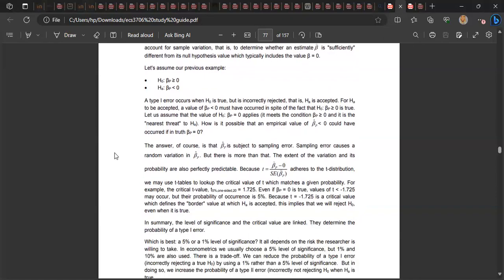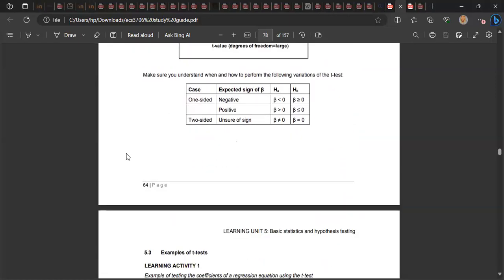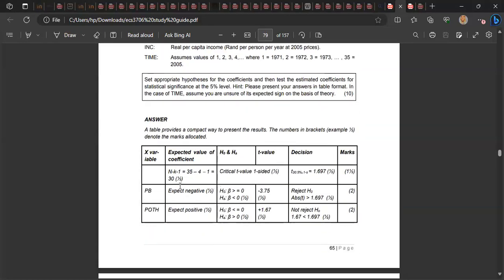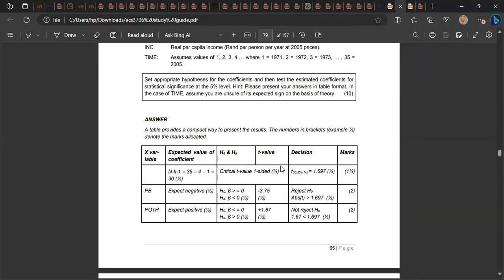But remember, in this instance, what we're doing is applying this. We want to deal with these calculations here, filling up this table. I already indicated that this table you deal with when you are making decisions regarding your t-tests. So that's where this table comes in. We are seeing now how that can be applied in a question like this. You basically need to come up with this table here.